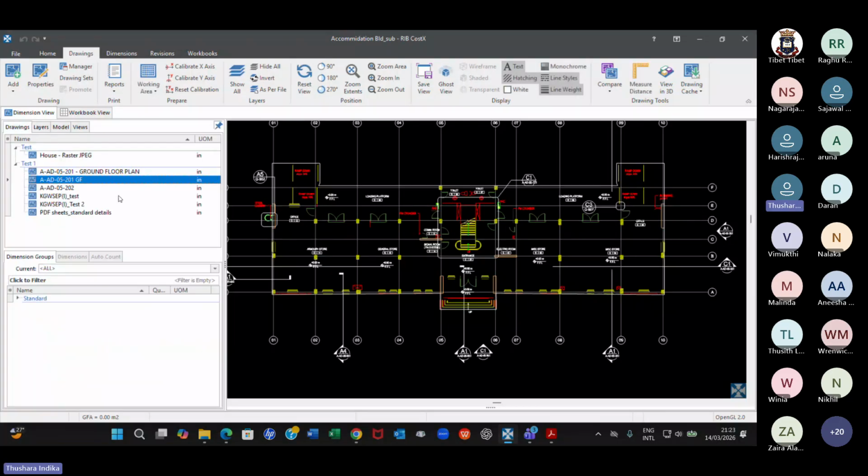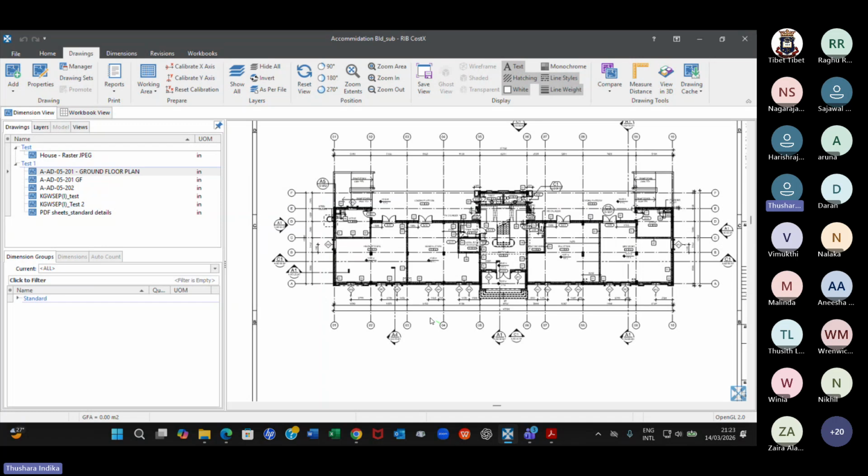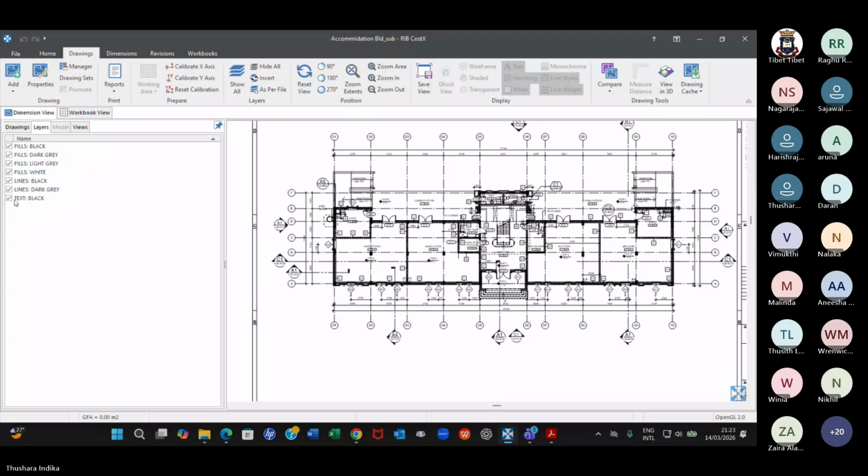Okay. And similarly here, if you even use a PDF drawing, that is possible. You can see there are a few layers that you can, let's say if you don't want text, you can turn off that text. You can see here. But that is not possible in PDF, right? You don't have that facility in PDF.